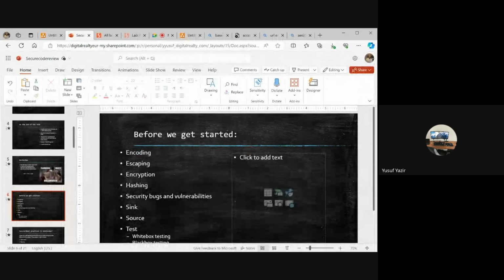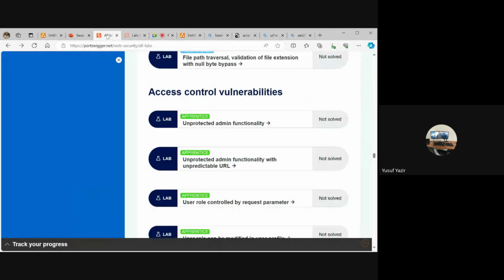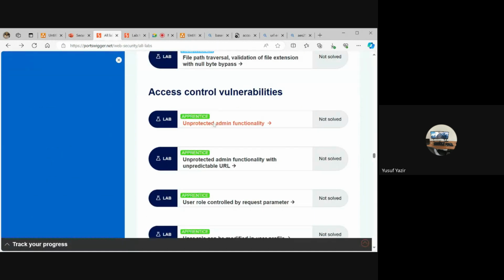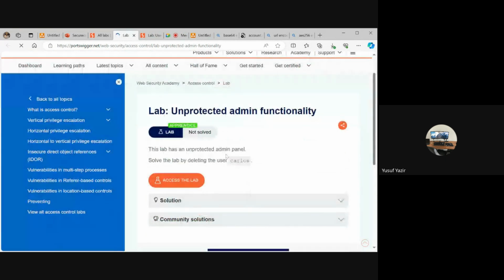I have a lab here, for example. This is portswigger.net. I have it in the resources tab, so we'll get there. Just a minute. I've not solved this, but I think it should be easy.